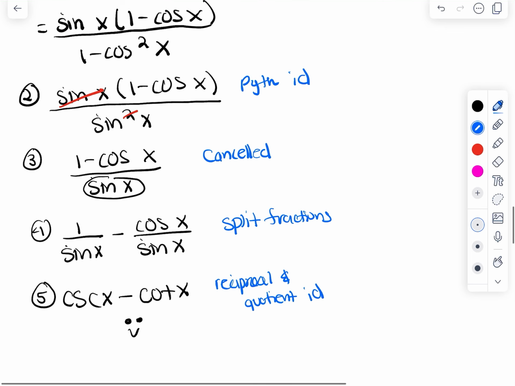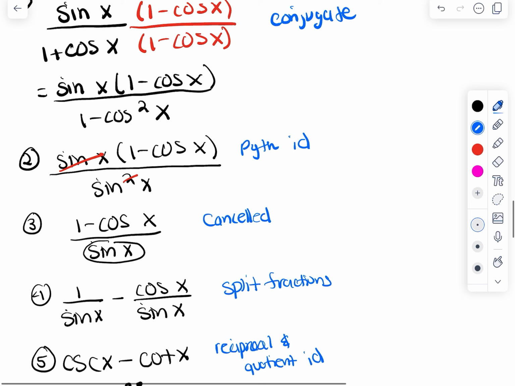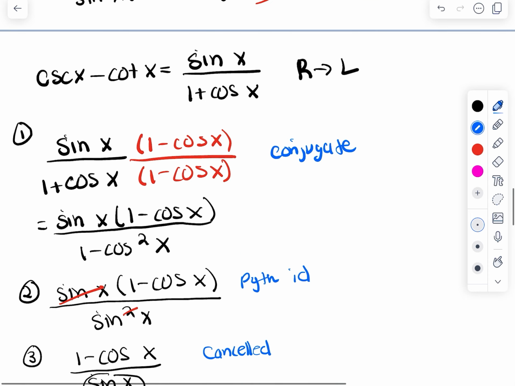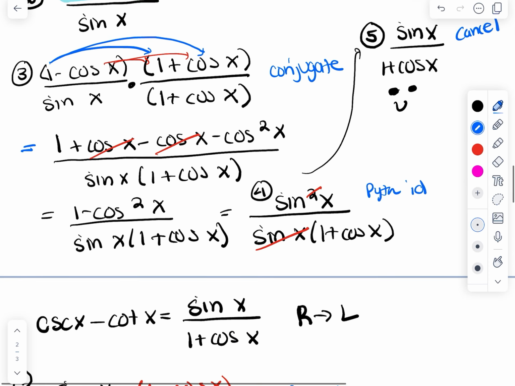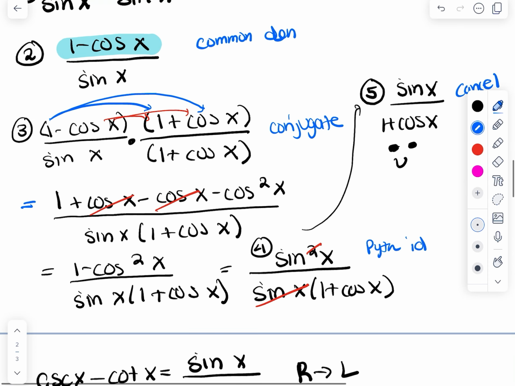So I do think in this one, left to right would be a bit easier just because of that fourth step. Some people might get stuck in that fourth step. Where would I go next? But again, some of you might actually prefer this. So I just wanted to show both. So there's a part 2. We're going to do more identities because we just need to keep practicing.